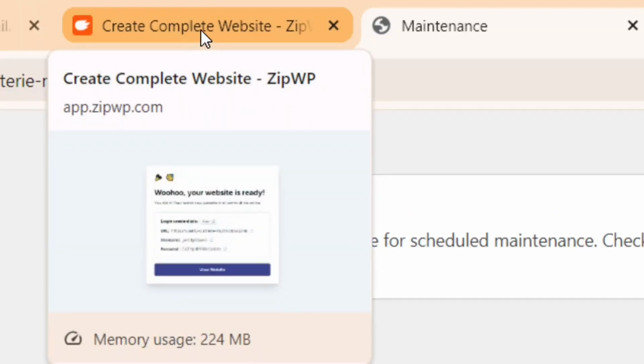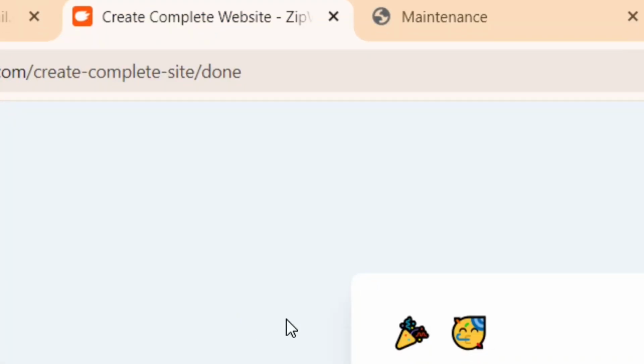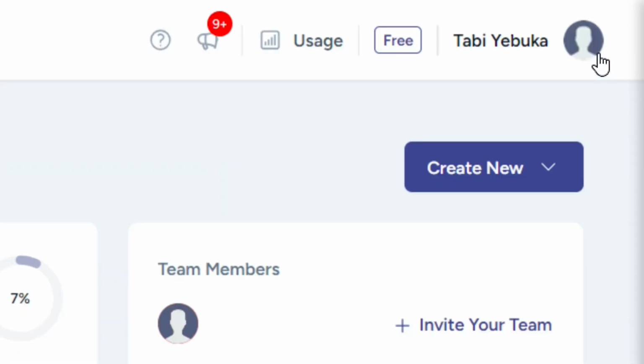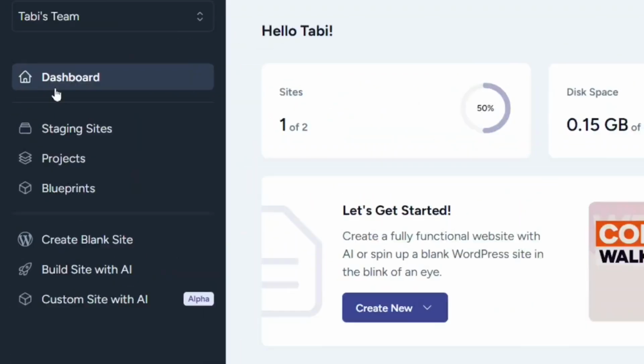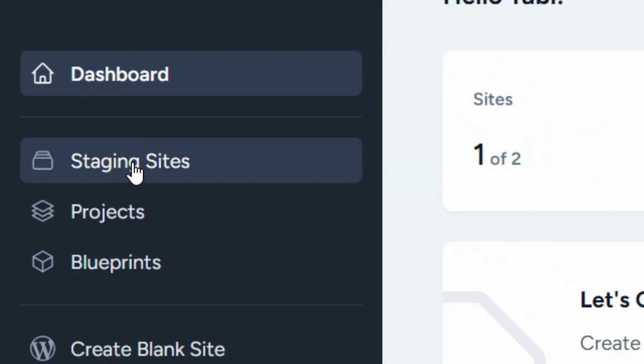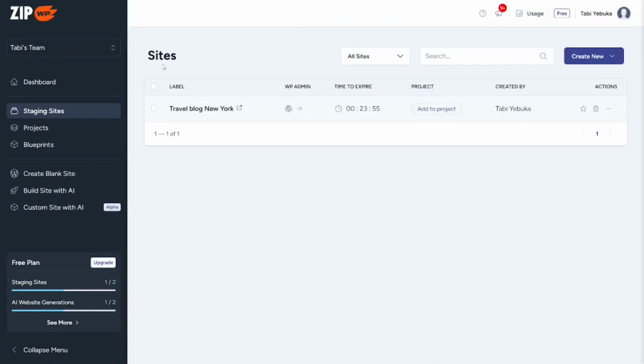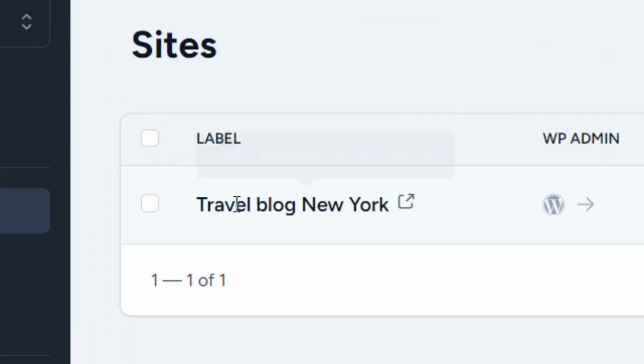Okay, so just come here to the congratulations message part, and then come to the top side and click on this, and then it's going to be closed, and you are going to be logged back into your dashboard. So under it, come and click on the starting site, and then you're going to see the site that you have created right now. So this is the website that you have created.